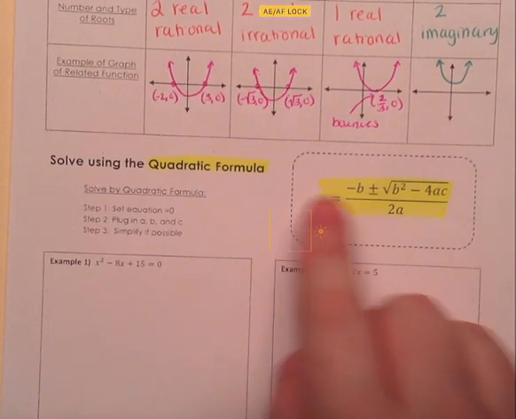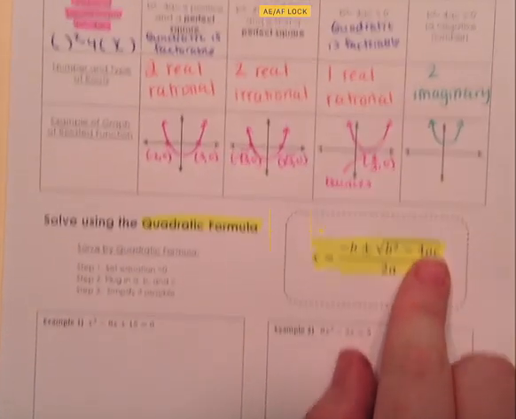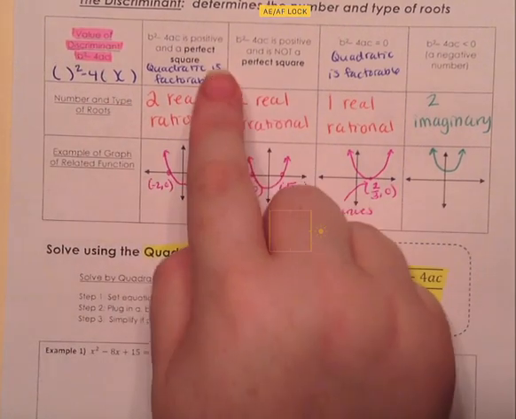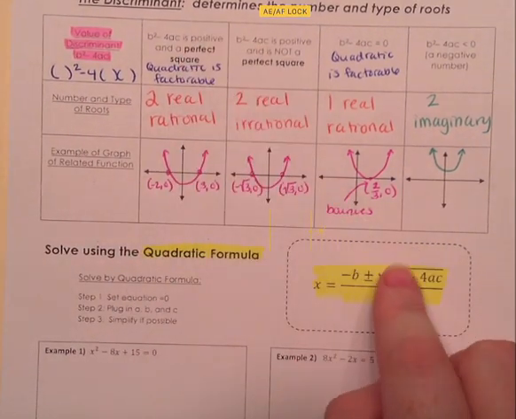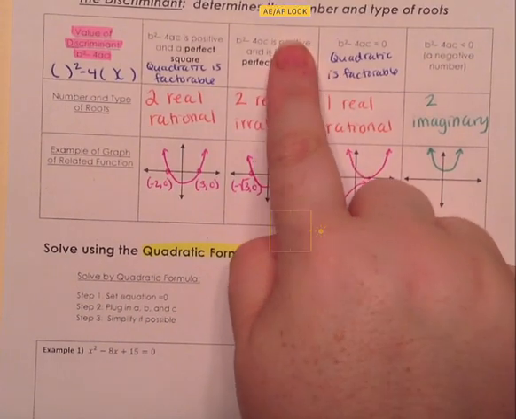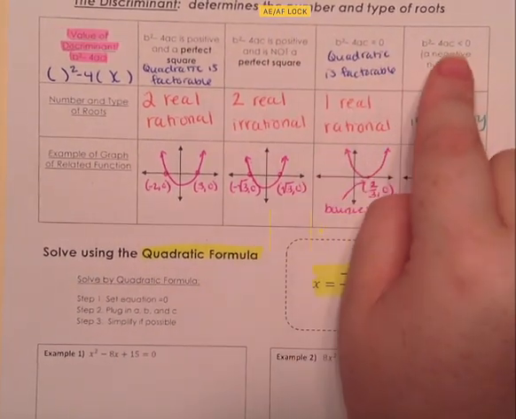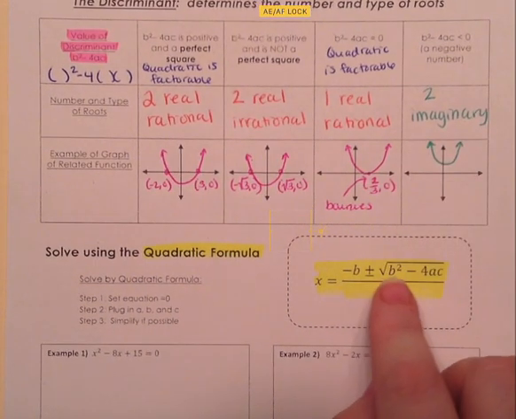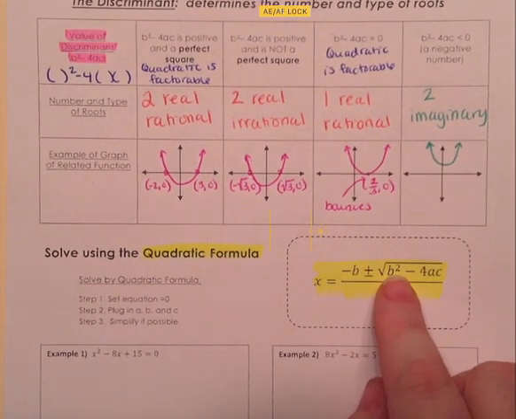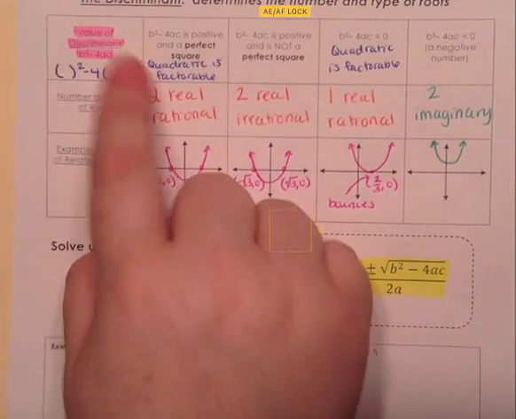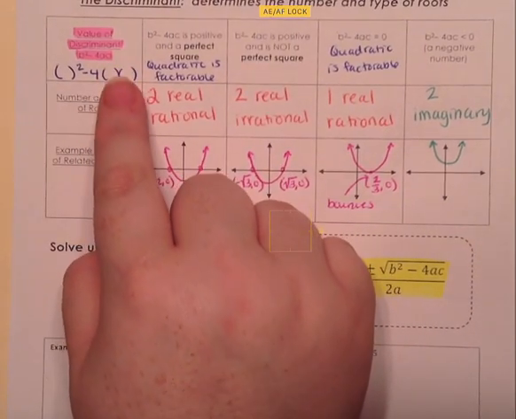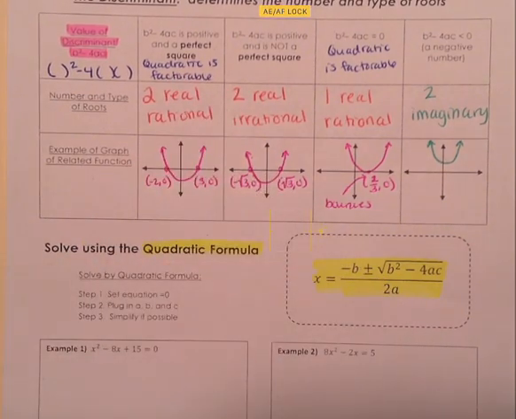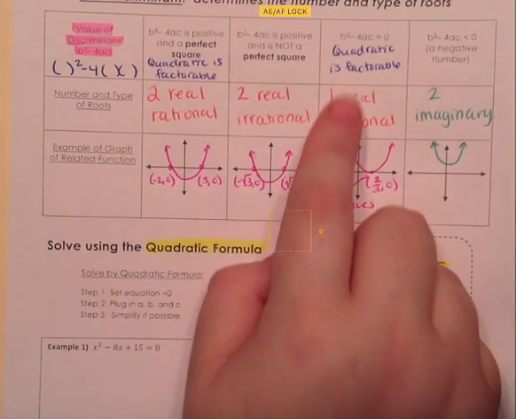Now, the b squared minus 4ac is what we did for the discriminant. This is why you want to determine that. If it's positive, you can take the square root of a positive. You can take the square root of 0. You cannot take the square root of a negative. That's why we have two imaginary. But when you're finding the discriminant, you do not use the square root symbol in it. You just find the value, and then determine if it is positive or negative, determine if it is a perfect square or not, and determine if it is 0 or not.